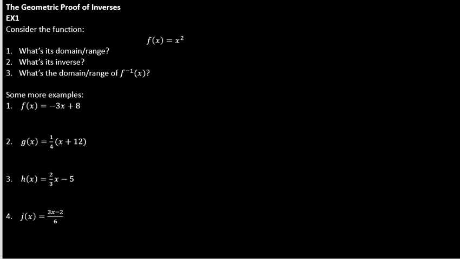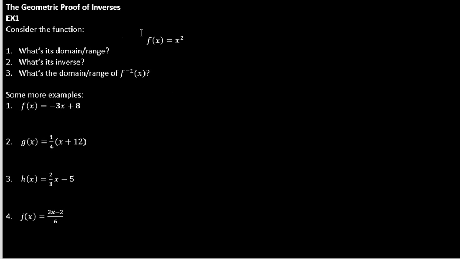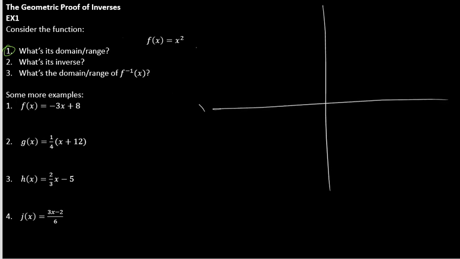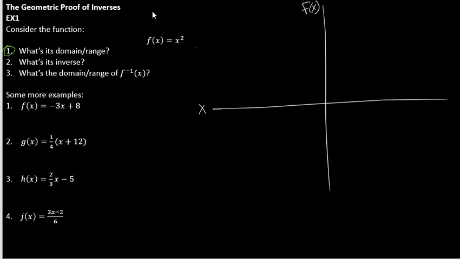So let's talk more about what an inverse is. We've got another function in front of us, and I'll use green because that's a little bit less boring. So f of x equals x squared. Question 1 is asking what's its domain and range. So for its domain and range, here's my x, here's my f of x, or my x and y. What is this graph going to look like exactly? Well, if you don't remember from Algebra 1, this is just going to be your basic parabola.